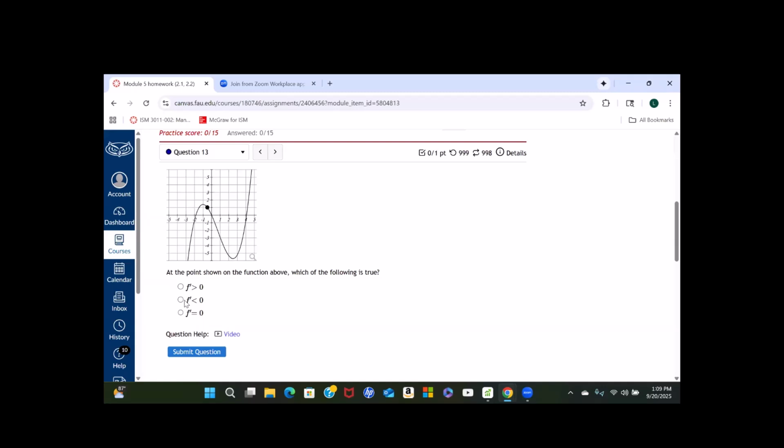What does it mean for the derivative? What does the derivative mean? Every time you see derivative and you're not sure what to do, think about what the derivative means. Julissa, any ideas? I feel like the derivative is less than 0. Lauren and Julissa say less than 0. I'm still not agreeing or disagreeing. What do you think, Carmen? I think it's less than 0 too.